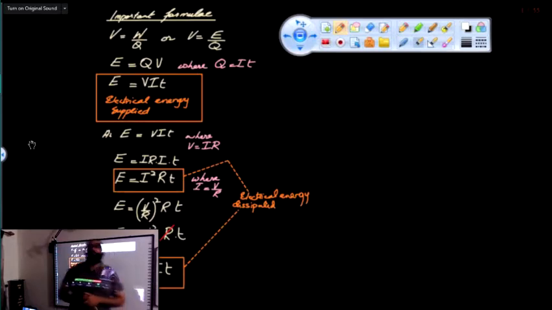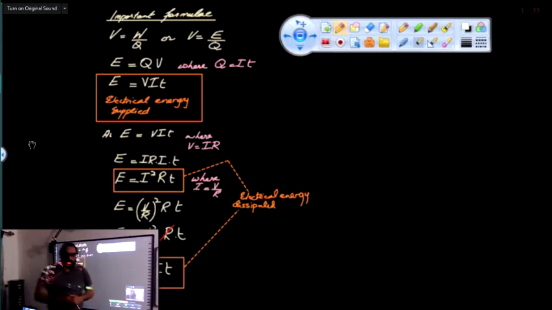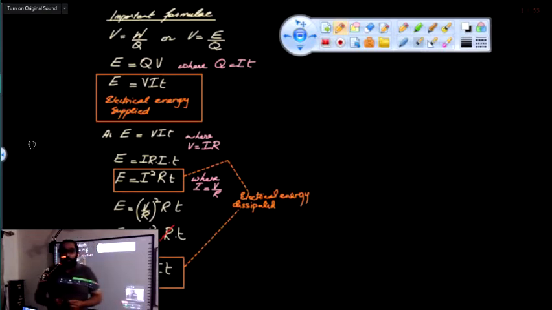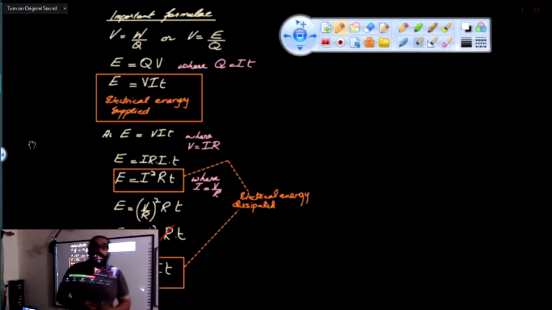That is called energy dissipation. Instead of calculating energy supplied to an electrical component, I'll calculate energy dissipation across that electrical component. Now, how can we calculate electrical energy dissipation? Electrical energy dissipation का मतलब है कि how much energy is being converted from electrical to non-electrical in this component. Now, how am I going to determine that?